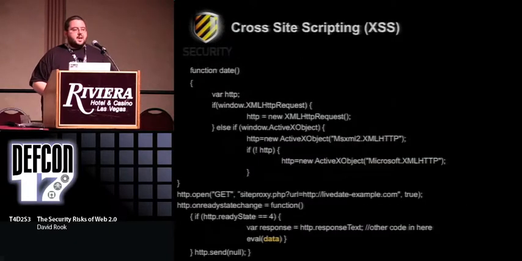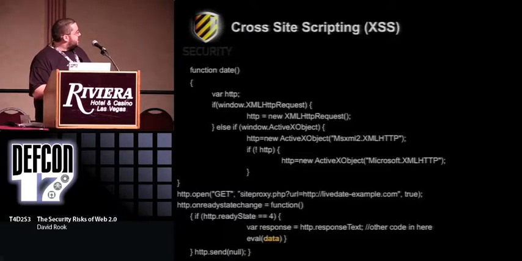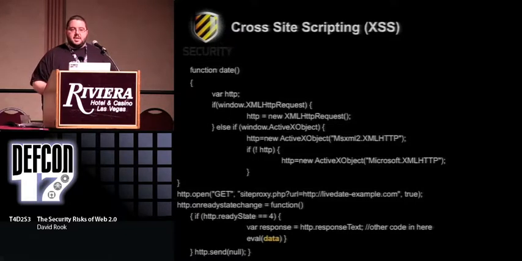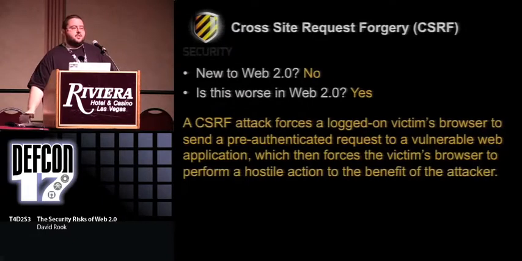In the example we've got here, in the top half of the screen, we're making an XML HTTP request, so we're just making a request for data. Near the bottom is the bit of code that's actually getting that data for us. It's going through a proxy, so we're going to an off-domain location to grab that information. Some code is missing so I could fit it on the screen, but near the bottom you can see we have an eval statement, and that's where we're passing that externally grabbed data, so it'll execute it for us. If you don't validate that before you use it, like we aren't here, then you open yourselves up to an attack. So the next vulnerability is cross-site request forgery.